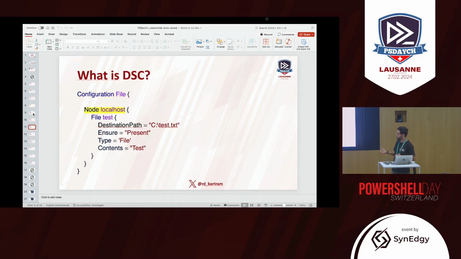Moving down the list, we've then got the node. And that node, in this case, is just localhost. I'm just going to be configuring myself. So for the purposes of the M365 DSC, I'm probably also just going to use localhost because I'm not going to have a management server, which I'm going to be remotely configuring. I'm just going to say, you, the machine where I currently am, are going to be responsible for configuring Office 365. Moving down, then here is the definition of a resource.